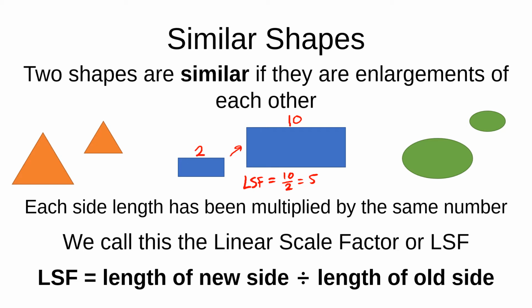Let's look at another quick example. If we had this being 8 and this being 4, and we were working left to right, then the LSF would be new side, which is 4, divided by old side, which is 8. So your LSF would actually be a half there, because we are halving the size of that shape. So let's try one more. If I said that this was 6 going across here, and this was 2 going across here, then going from left to right, new side would be 2, old side would be 6, my LSF would be 1/3. So that's the basic idea there.